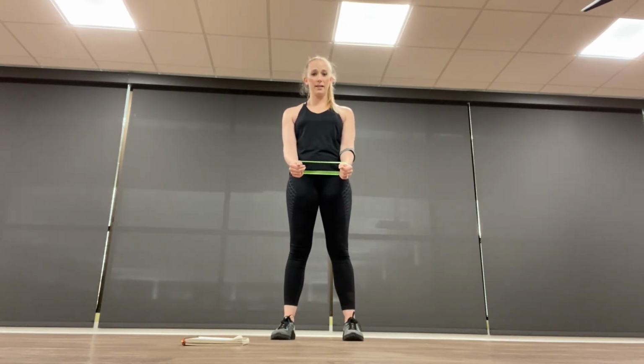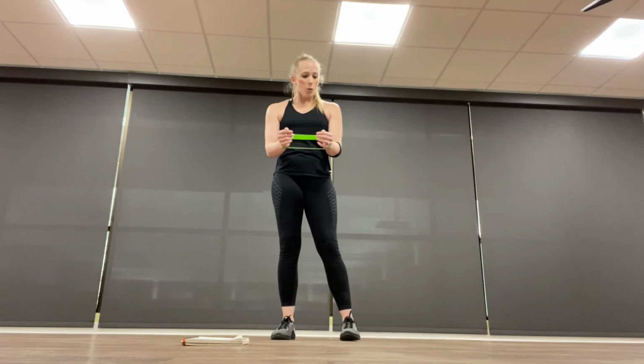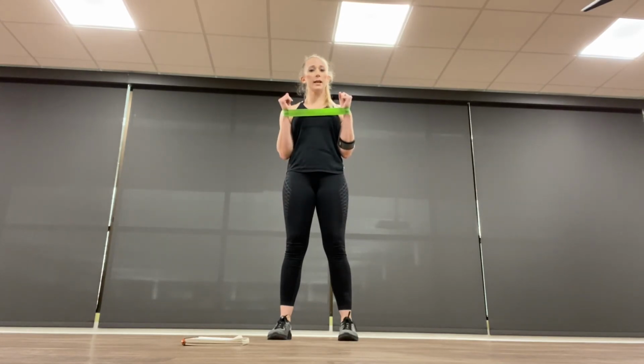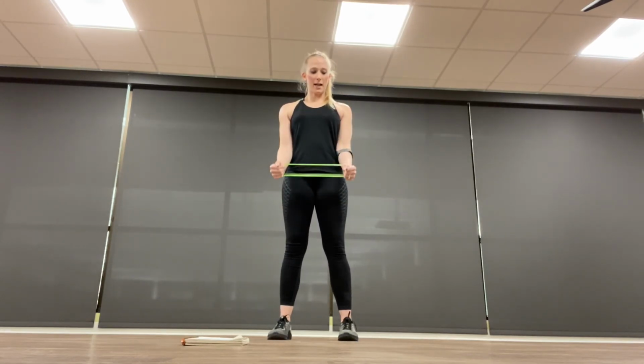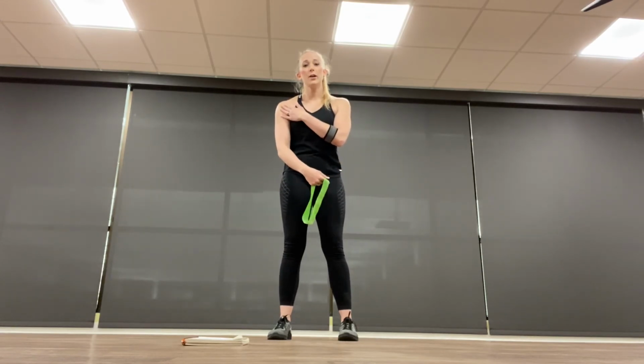Then we're going to move into band curls. Now, we have 2 types of curls today. First one is going to keep that band around your wrists. So we're not actually pulling against the band. This is also going to work your shoulders. What I want you to do is glue your elbows to your sides and try to keep your wrists in line with your elbows. Then lower your hands down and bring them up just like you would for a curl. However, we're trying to maintain this resistance here, not letting that band pull our hands together. You've got 10 of those curls. I call these shoulder curls because we're gonna feel it in our shoulders.